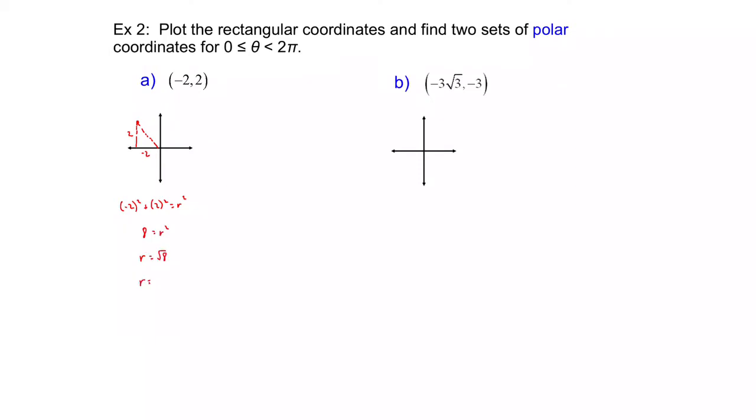So r is equal to 2 square roots of 2. And I can put the plus or minus because remember that r, that distance, could go the opposite way as well, and we just need a different angle. So we can use positive or negative 2 square roots of 2 when we write the polar form. Now we need to know what the angle is. What is the angle formed to get to that ray? Well, since we have the location in terms of our x and y value, we can use one of our trig functions, preferably tangent, because it uses x and y. Tangent of theta is equal to the opposite, 2, over negative 2, or negative 1.